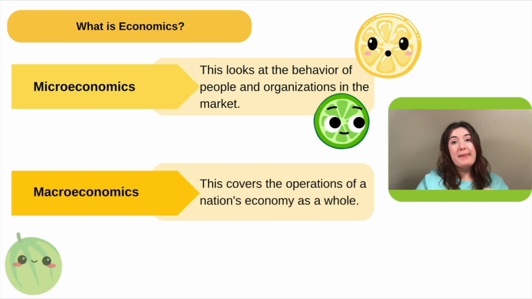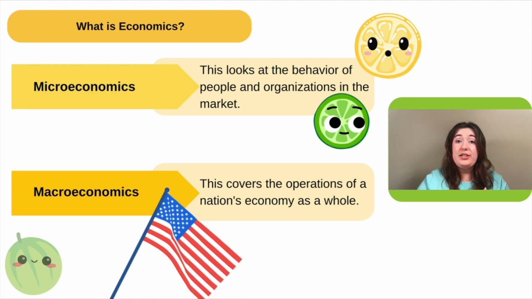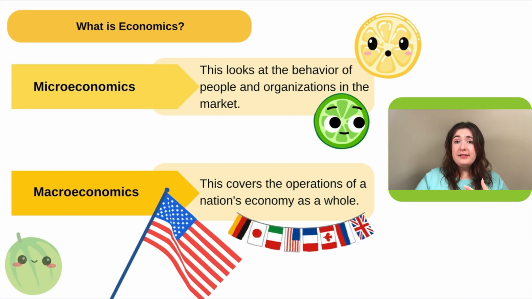Now, when we look at macroeconomics, we are looking at rather the operations within that nation itself, and the economy. So we're looking at the U.S.A.'s economy, and we're looking at what's the operations that's all evolved in the U.S.A. And then we can take that further and be like, how is the U.S.A. now differing from other countries' economies? What do they look like? What does it look like in Australia as compared to the USA? What does it look like in China as compared to the USA or Japan? And we're looking at all those different types of factors and seeing how the operations are differing. And that is what macroeconomics is really looking at.